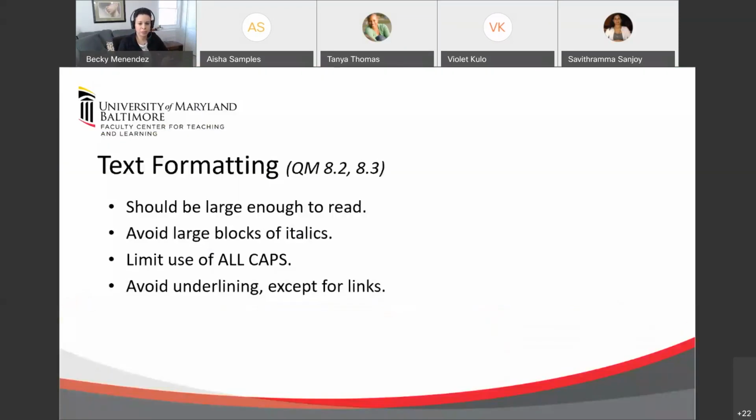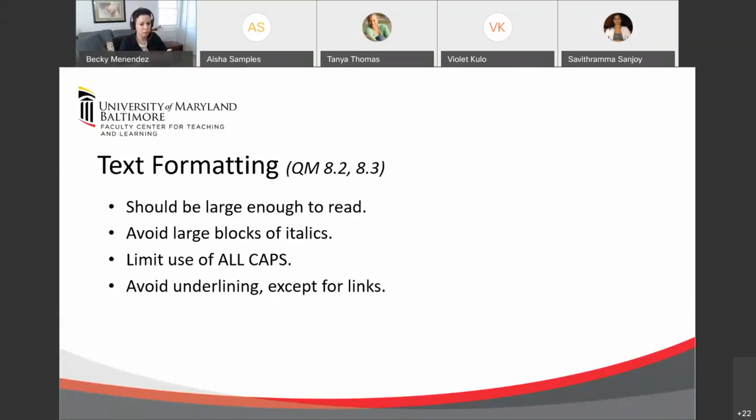Okay, next we have text formatting. So when you're formatting your text, you need to make sure that it's large enough to read. Avoid large blocks of italics text, simply because when you have large pieces, like a paragraph of italics text, it's difficult to read. Same thing with large blocks of all caps text. It's more difficult to read all capitals than it is to read normal text.